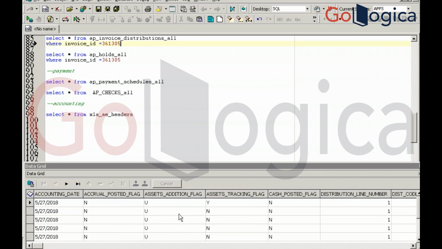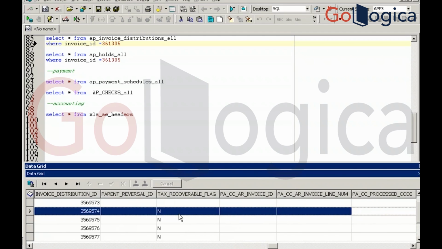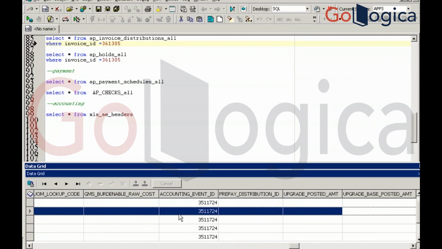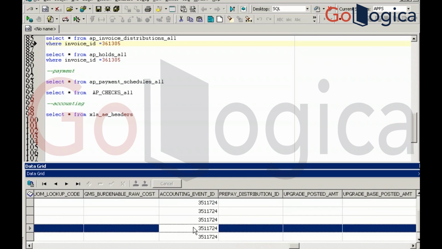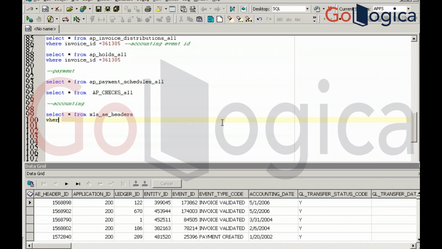Here you will get the distribution ID. Accounting event ID, you will get the accounting event ID. This is coming to event ID. Clear?